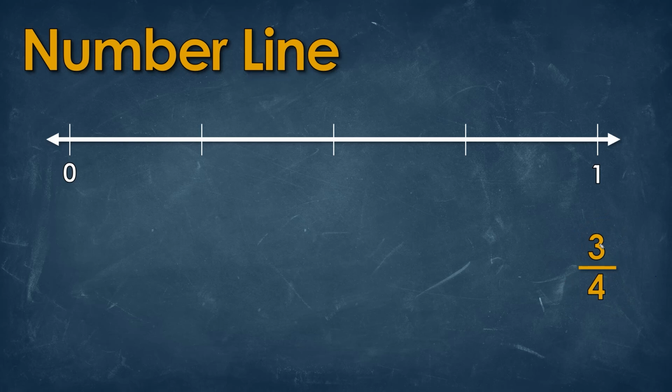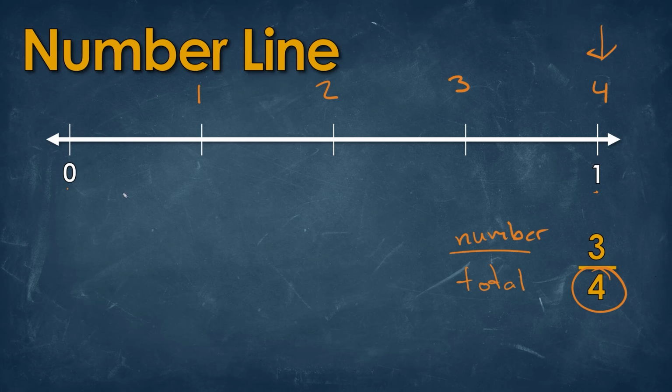Whenever we see a number line, we're looking at the total parts, which is going to be at the bottom, and then the number of parts we want to see the location of at the top. For a number line, we start at 0 and go to 1, and we break that into a total of 4 parts. You can see that here: 1, 2, 3, 4 parts. We always put a part at the end point, but never at 0, because 0 just means that there's nothing there.